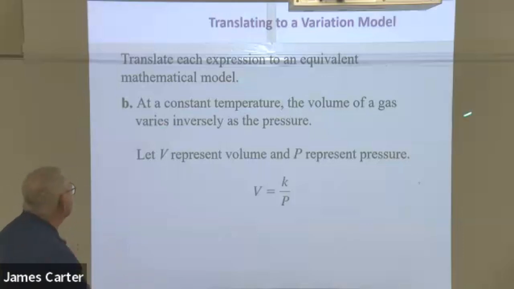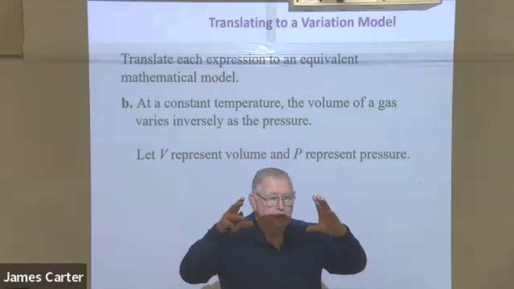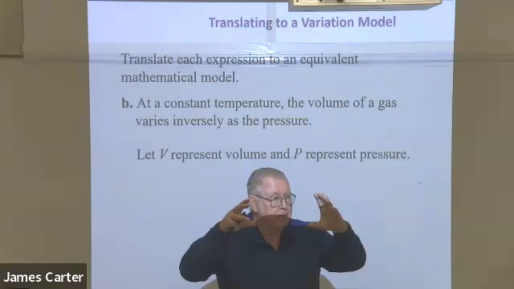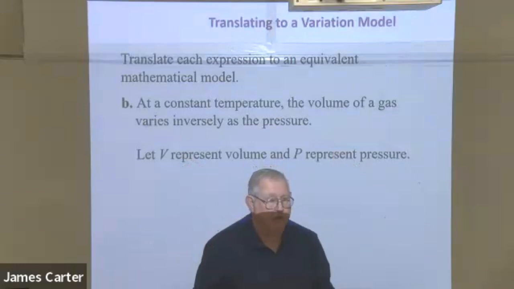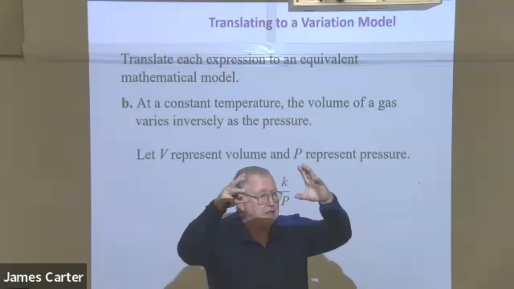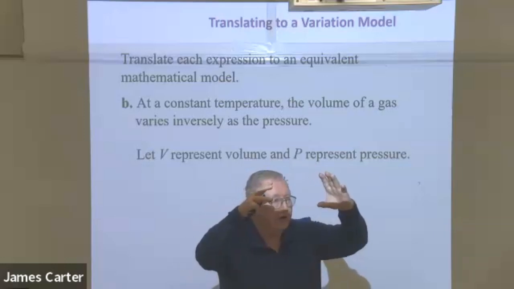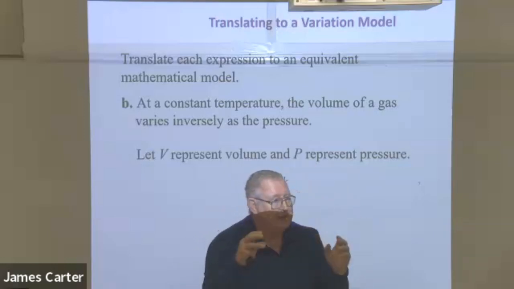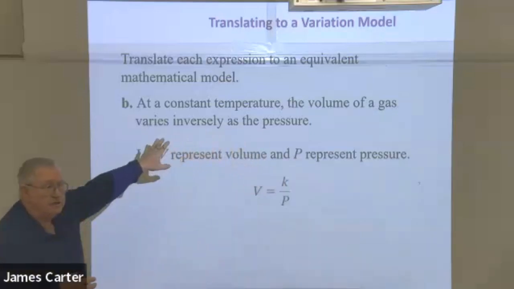What the heck is this thing talking about? Ever seen a balloon that's filled? What happens if you put it in direct heat sunlight? The pressure increases, the volume of the balloon increases until finally it bursts, right? What happens if you take that same balloon and put it in a cold refrigerator, a walk-in refrigerator? It's going to shrink down. The volume will decrease. That's what this formula is about.